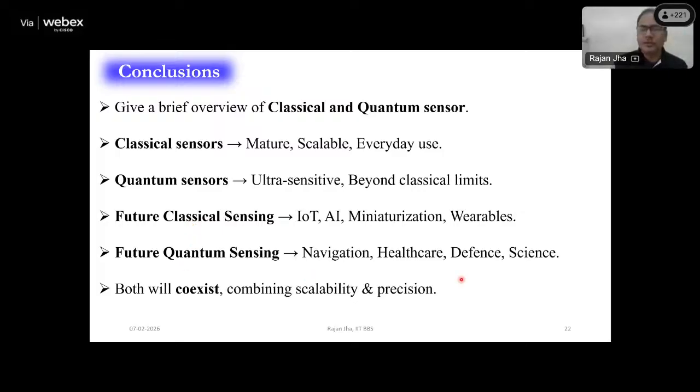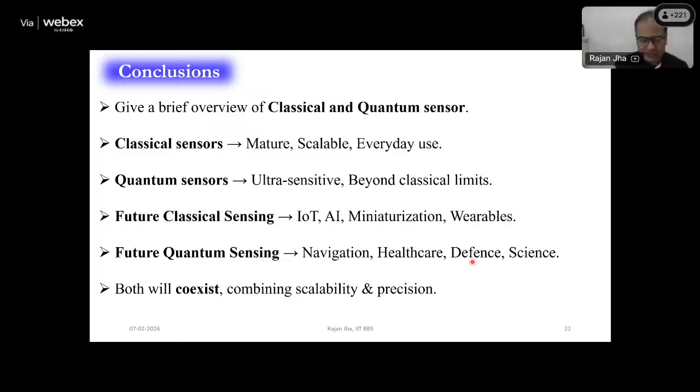in future quantum will be largely used for humankind, changing everything. For example, there will be a paradigm shift in healthcare applications, defense, and so on. These will have a huge impact on human beings if quantum sensors are developed in future. It will change the way things are measured. It will overcome many of the limitations of the existing systems. So both will exist even in future. It is not that classical sensors will go away and only quantum will take over.